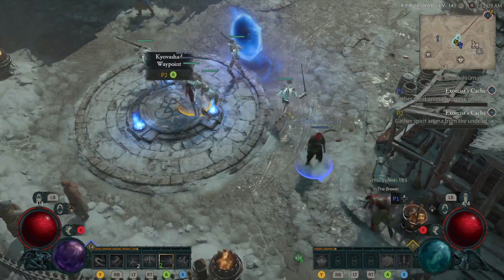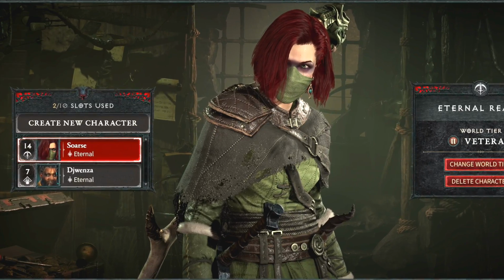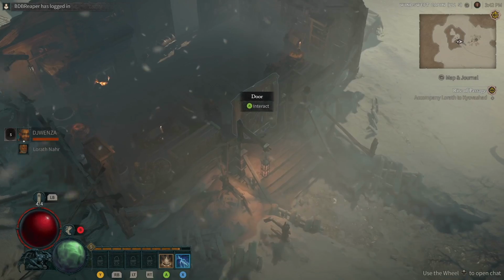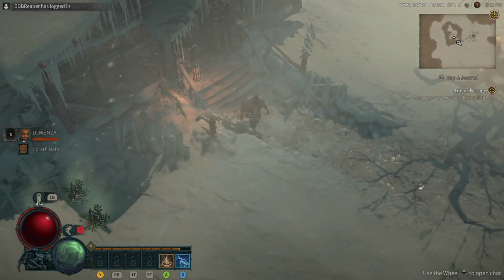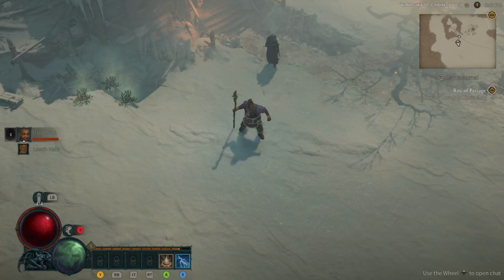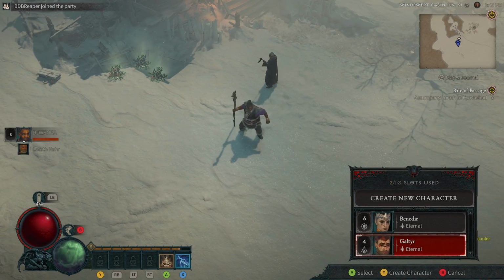So that's easy enough. Let's take a quick look at just how easy it is to play couch co-op in Diablo 4. All you need to do is first pick your character from the main menus and load into a game. Once you're loaded in, if you turn on a second controller, you'll see a prompt in the corner to join. On that second controller, you just need to hit the start or menu button, and then you can select which profile to sign in.